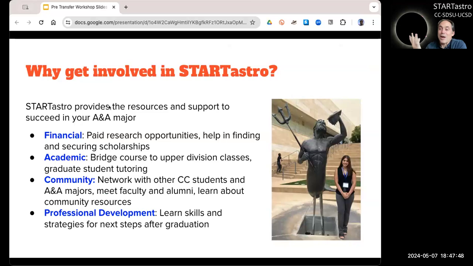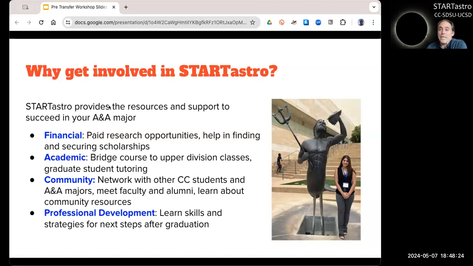So why should you get involved? So obviously there's some money involved, so that's a great reason to get involved. It's an opportunity to do research, but it's also an opportunity to get some of the resources that we know students need, particularly when they're transferring from community colleges to four-year programs. So again, that means things like paid research opportunities and information about how to get scholarships and fellowships, making sure that you have the background and the resources to succeed in your classes. It's a big jump to go from community college and then right into the upper division junior course sequence. And so we want to make sure that we're supporting you right at the beginning there.